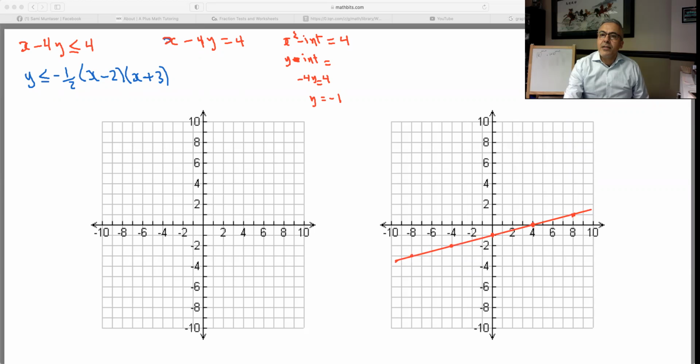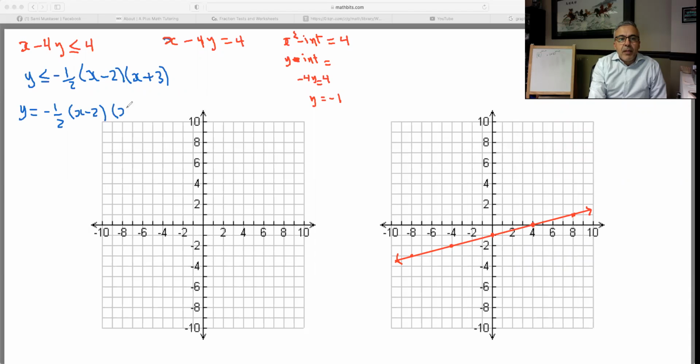So this is your straight line right there. And then I'm going to change to blue. So, you know, I'm doing the parabola. And this parabola here, I'm graphing y equals -½(x - 2)(x + 3). We go back to the inequalities once we start testing and to find out where we shade, but you're simply just graphing a parabola.